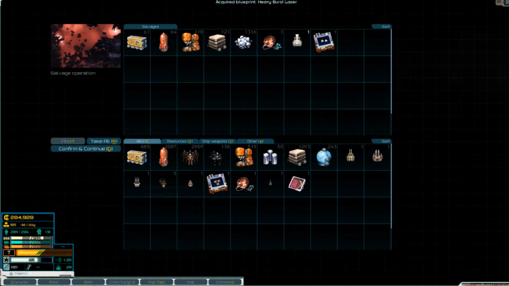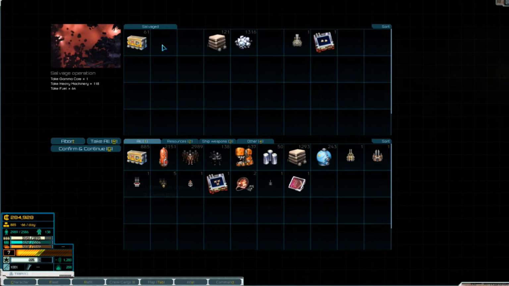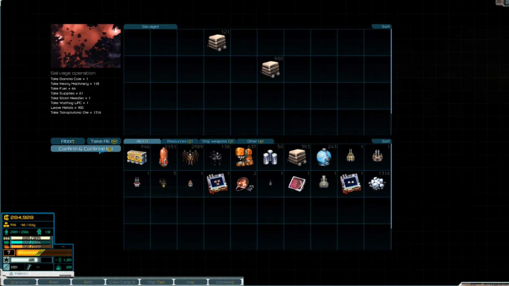Okay. And that's a lot of ore. It's worth 75 versus 30. I think I'll grab all of that. I'll just offload most of the metal. Should be good. It makes a little bit of money when we sell that somewhere.